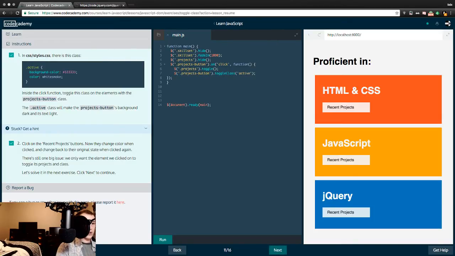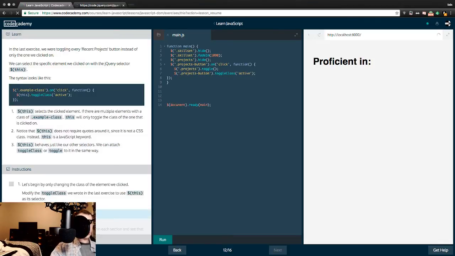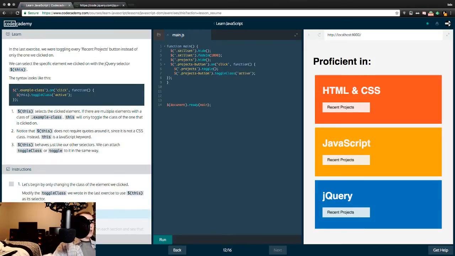Alright, onwards to section 12 of 16. Crisis averted. In the last exercise, we were toggling every recent project's button instead of only the one we clicked on. We can select the specific element we clicked on with a jQuery selector, $(this).